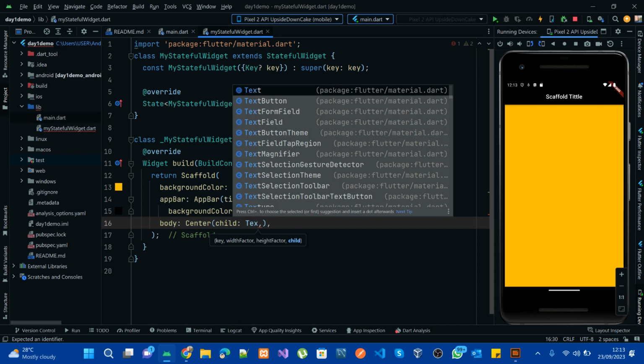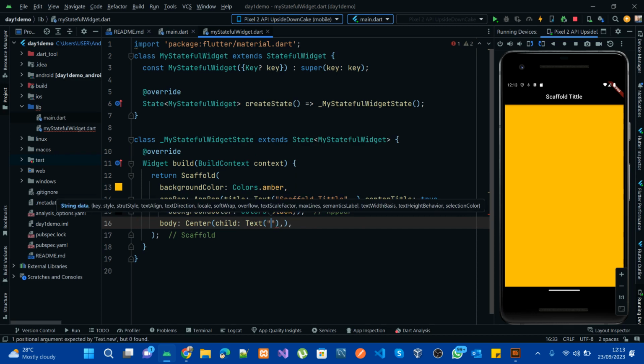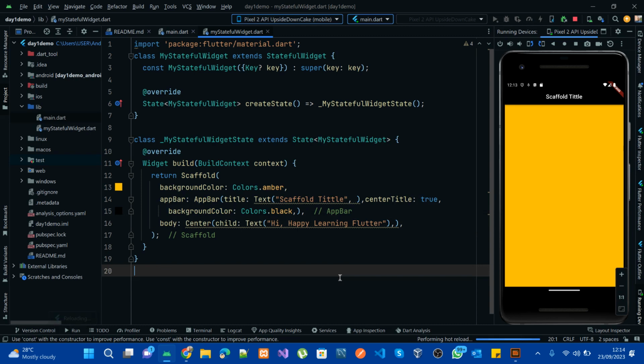So child, let's say Text. Let's say, hi, happy learning Flutter. Happy learning Flutter. So when we hot reload, okay, we can see happy learning Flutter.